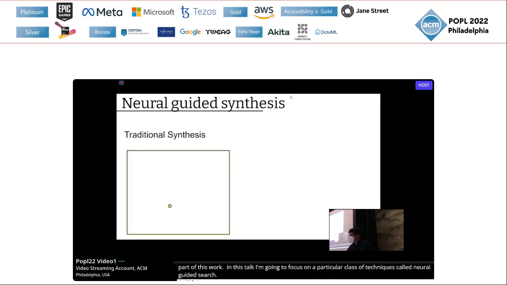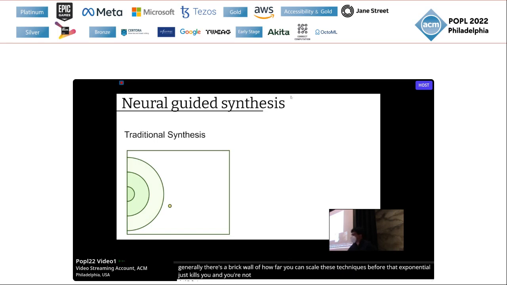And the basic intuition behind neural-guided search is as follows. In traditional synthesis, generally what you're after is exhaustive exploration of a space of programs. And because it's exhaustive, the bigger the programs, the larger those spaces become. And so generally there's a brick wall of how far you can scale these techniques before that exponential just kills you and you're not able to search any further.